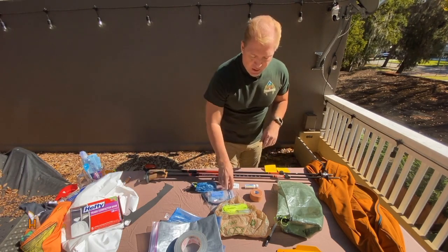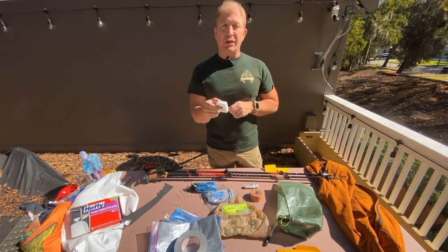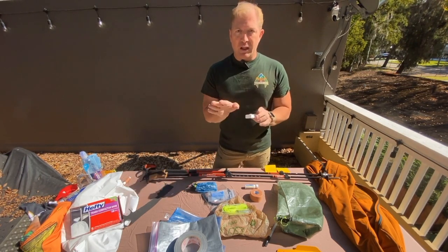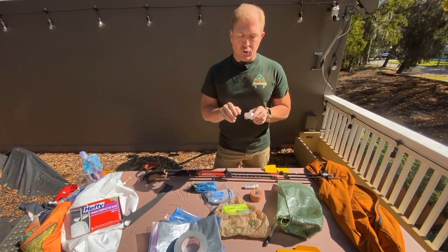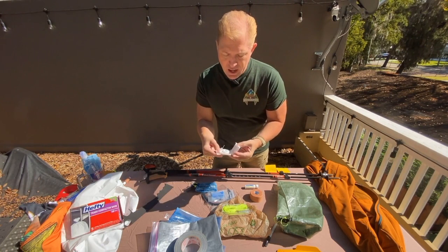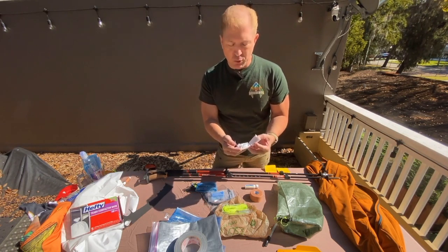All right. Now, many people have talked about bringing dental floss with you for doing sewing emergencies, because dental floss is actually stronger than using thread in the field. That's great, and I highly recommend doing that. But you talk about the thread, but what about the needles? So what I did was I simply take the container and I open the container up and I put sewing needles in with the dental floss. The needles aren't going to pull out while you're pulling dental floss out.